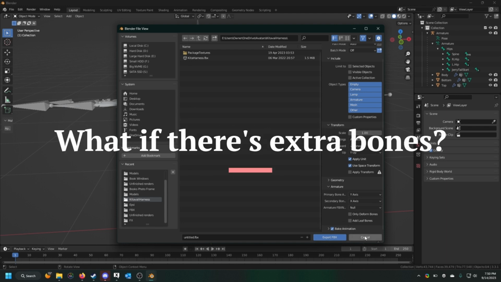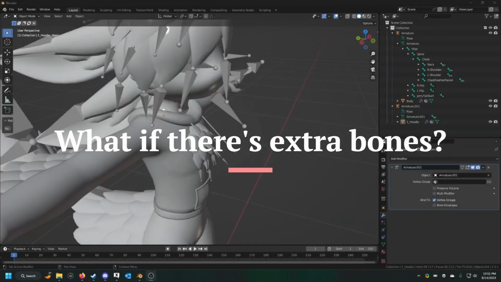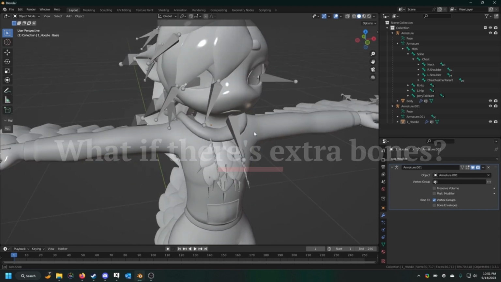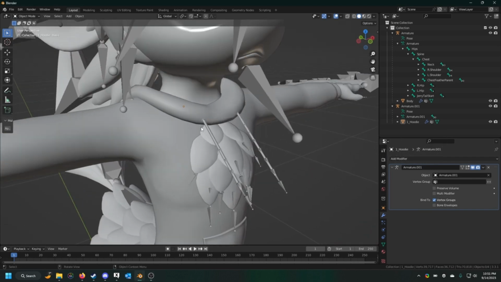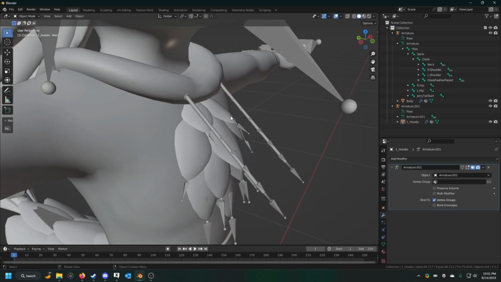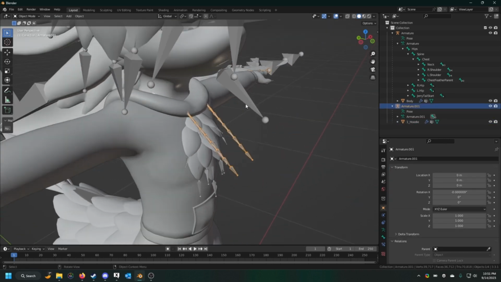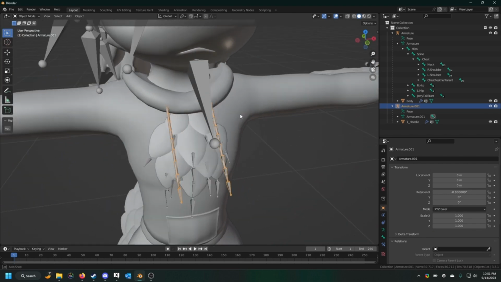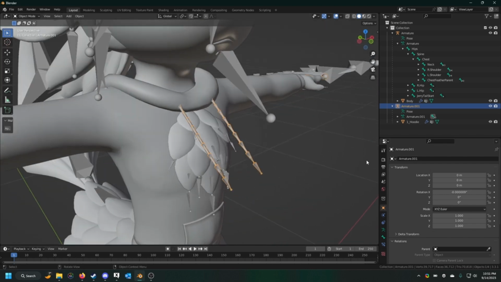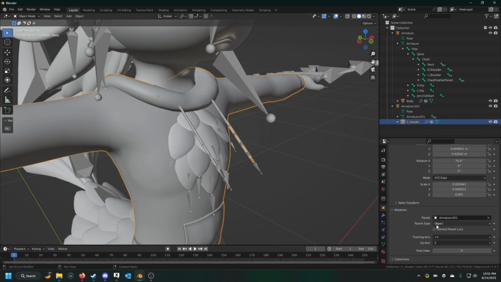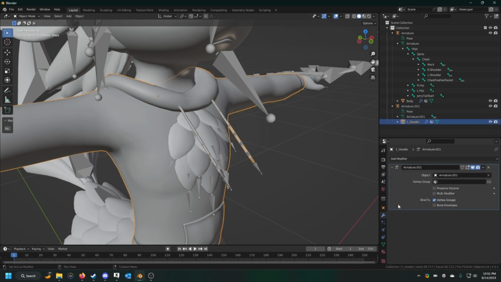Then you click export. Say you're adding clothing to your avatar, and you realize that those clothes come with additional bones. Now normally that's not a part of the plan when you're attaching avatar clothing. So normally it's super simple. You just parent it through the relations tab, and you add the armature to the modifier.